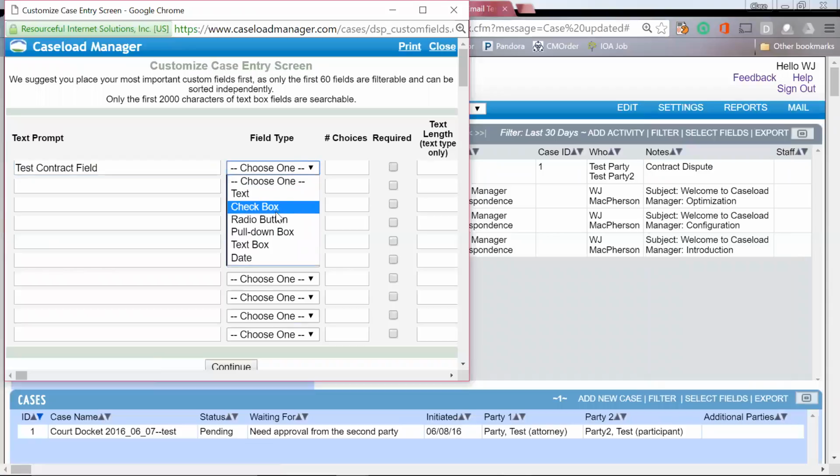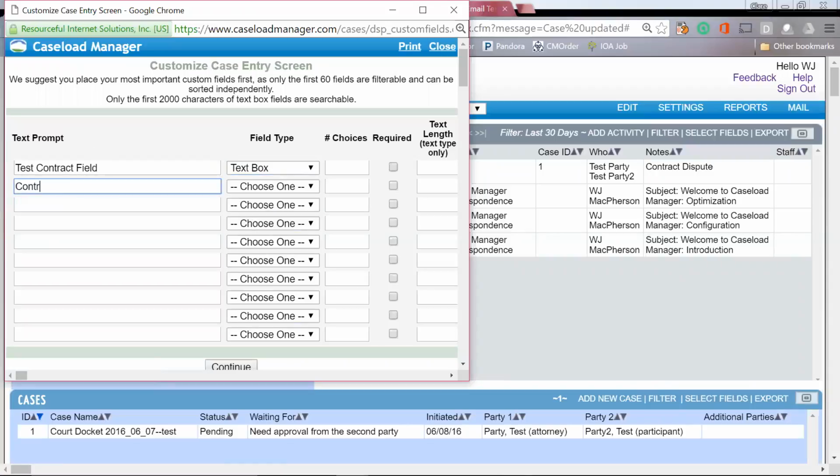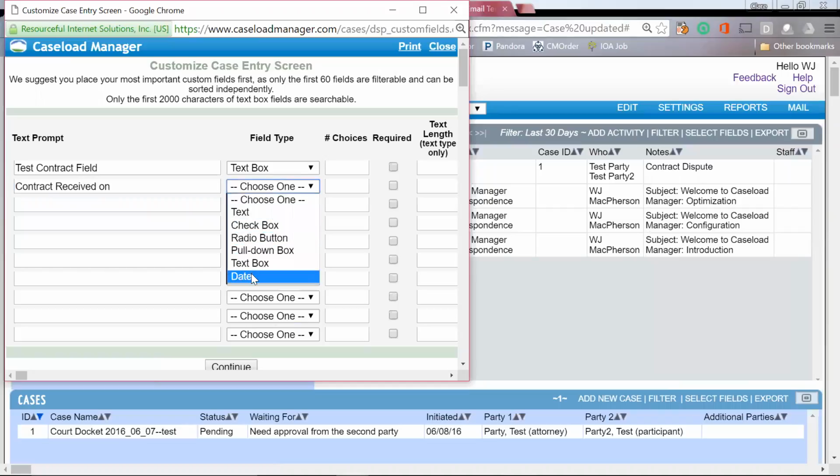So maybe I want them to type text or to enter a box. Yeah, we'll let them type something in, and I'll have another field saying contract received on. There we go. Contract received on, and I'll indicate the date.